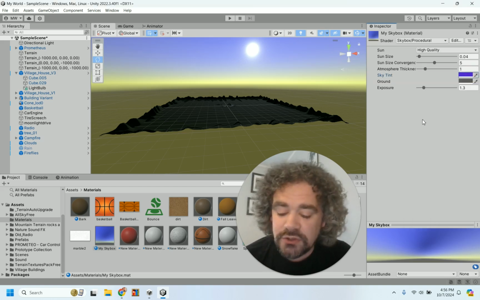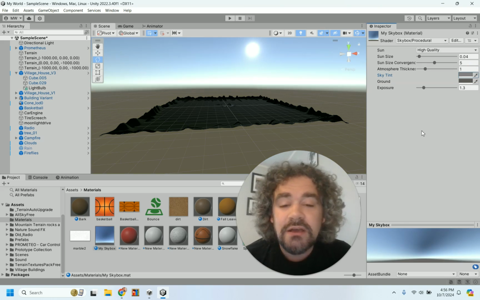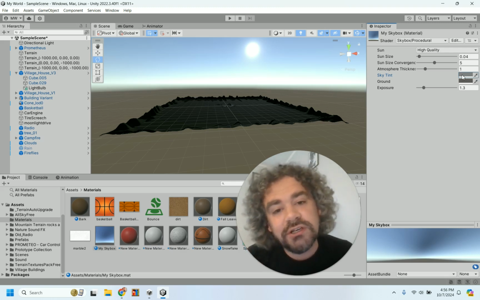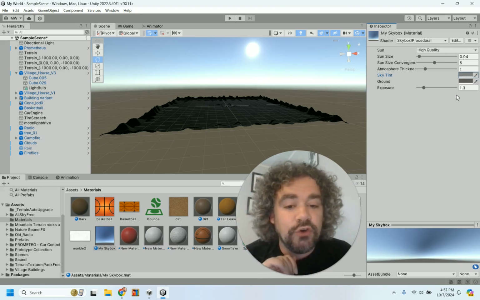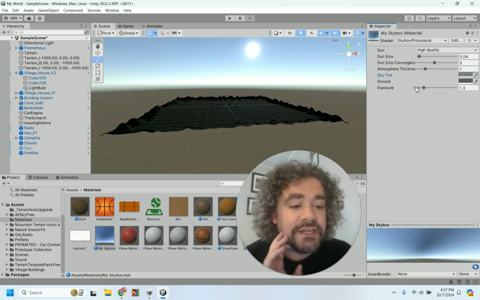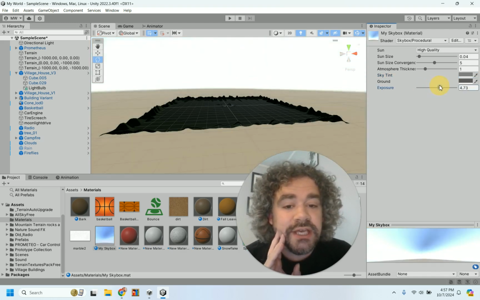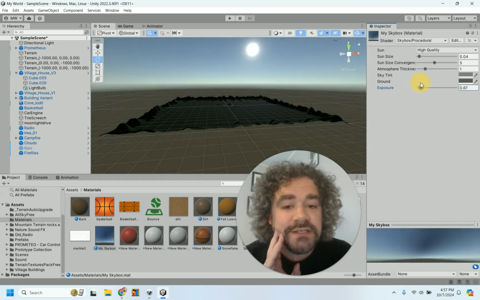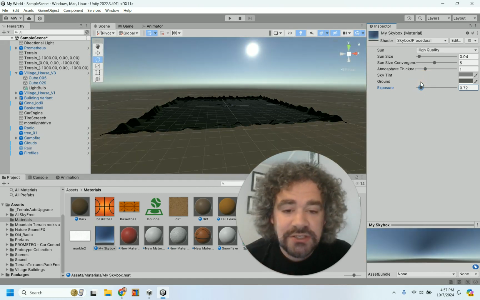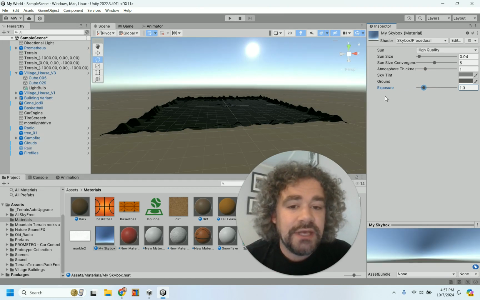So I'm going to go ahead and do Control-Z, undo those tint changes. But they do look pretty nice, right? So if you're ever building a world where you want to have kind of a pretty sky, you can go with purple, you can go with orange, you can go with whatever you want to. So I'm going to leave it normal. Okay, and then exposure is once again going to change kind of the way the sunlight works. And it's another one of those things that I'm not going to change. So Control-Z to undo that.